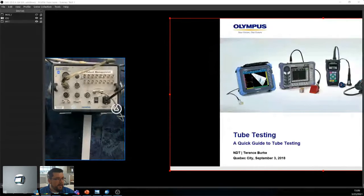Then we have an input-output here. And up top, we have B and C connectors for IRIS, so internal rotating inspection system. In this case, we have 8. Most instruments, you don't need 8. You just need 1. So you would only have like these 2 there. Okay, so that's the instrument.